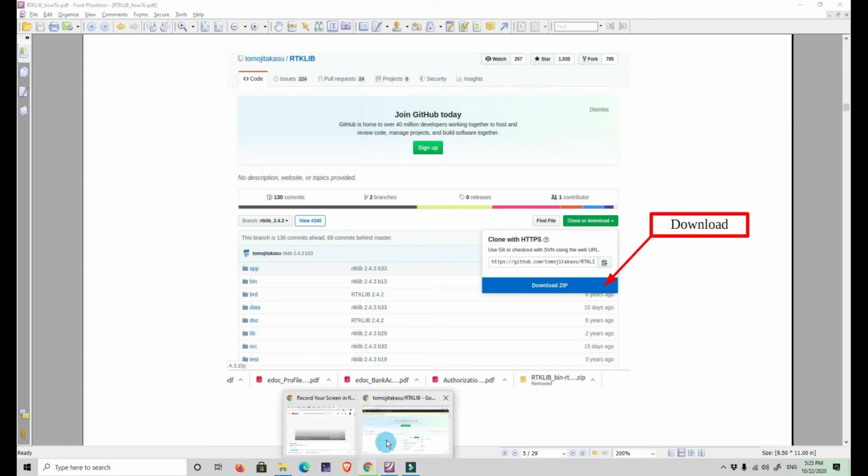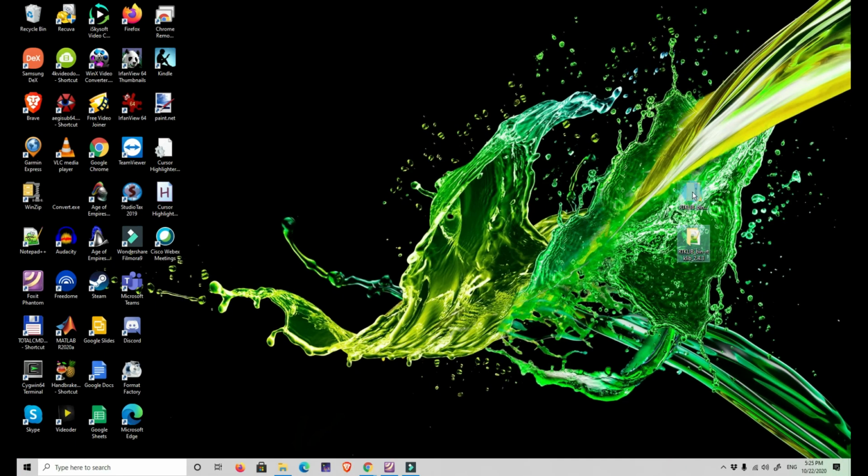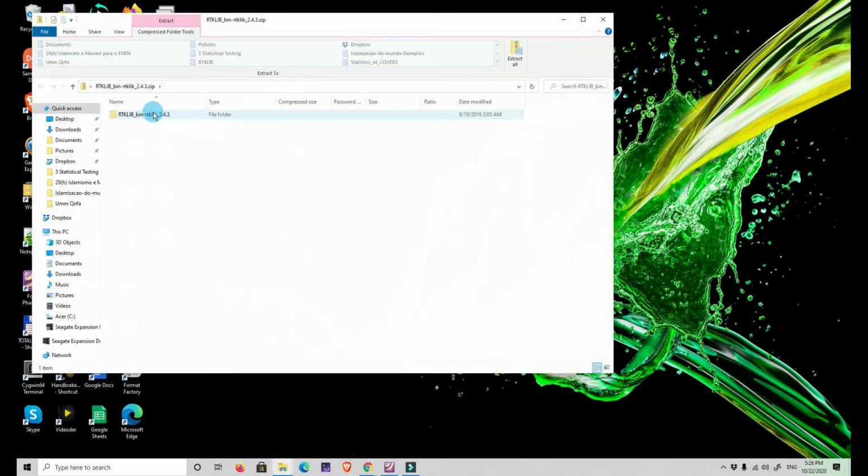After it is done, we are going to have a file which is called RTKLIB zip. If we double click inside RTKLIB zip, we are going to have this file RTKBin, which contains all directories, all the executables.